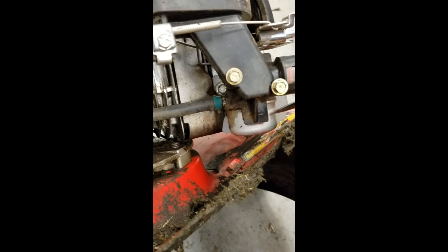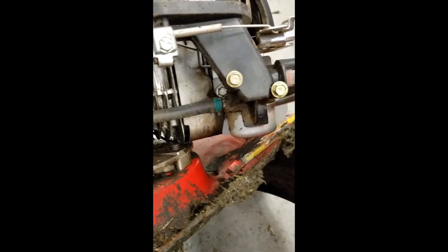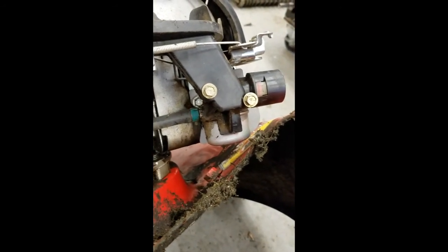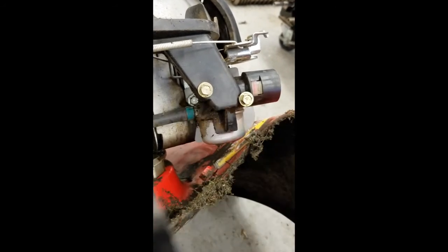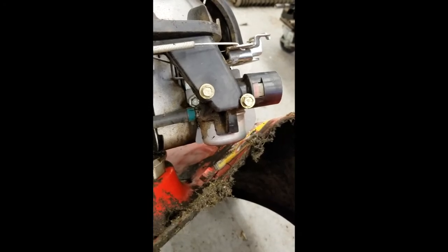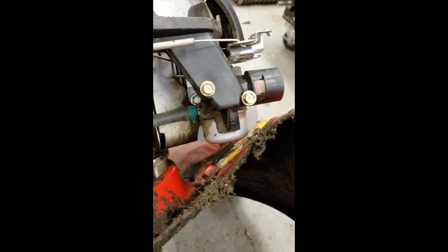Now, here's our carburetor. This is our float bowl right here. And this is what we're going to need to get off to access those main jets. There's a couple different types of main jets. Some of them are right in the bottom of the nut that's holding the bowl up. It's just a little bit of a drilled, pre-fit orifice, kind of. And some of them you have to reach up inside the carburetor with a screwdriver blade and unscrew the jet, let it fall out. And you could actually usually hold it up to light and either see no light through it or very little.